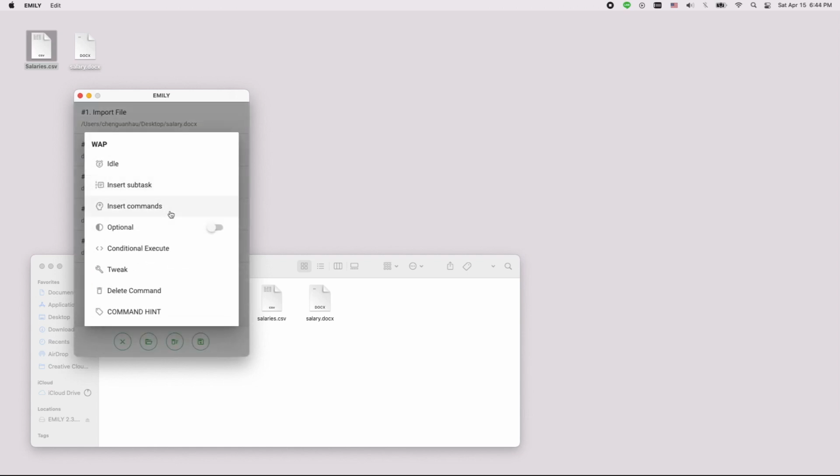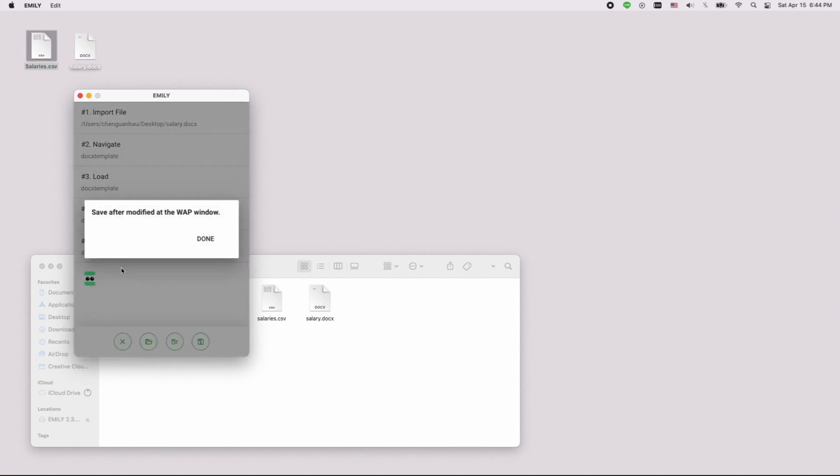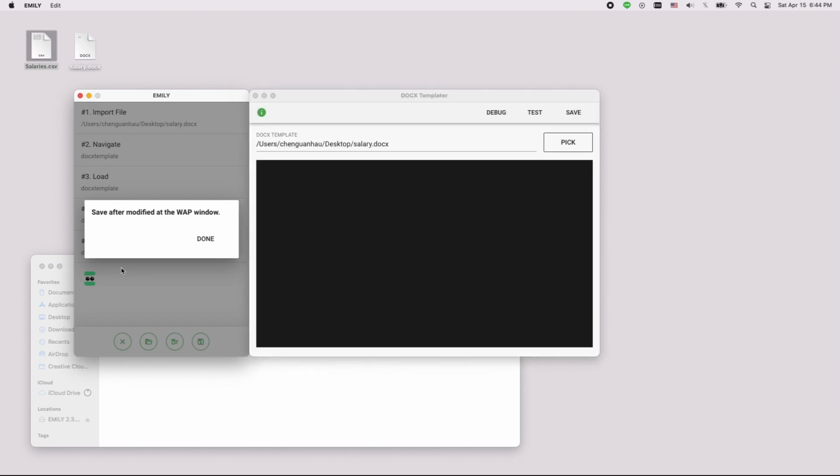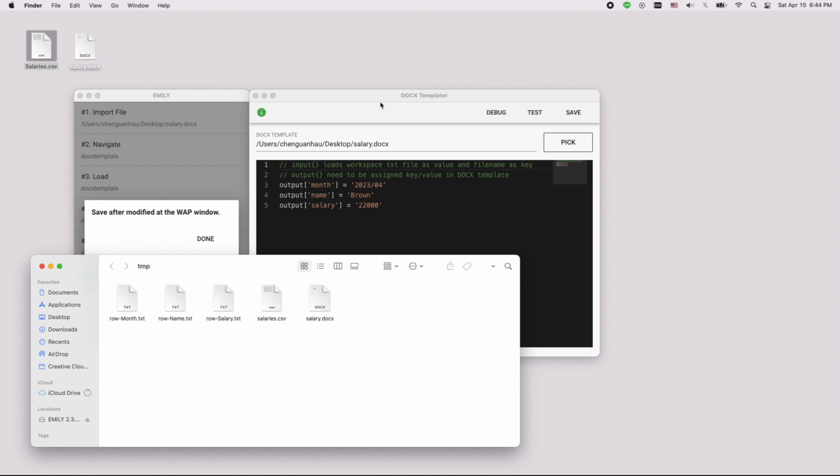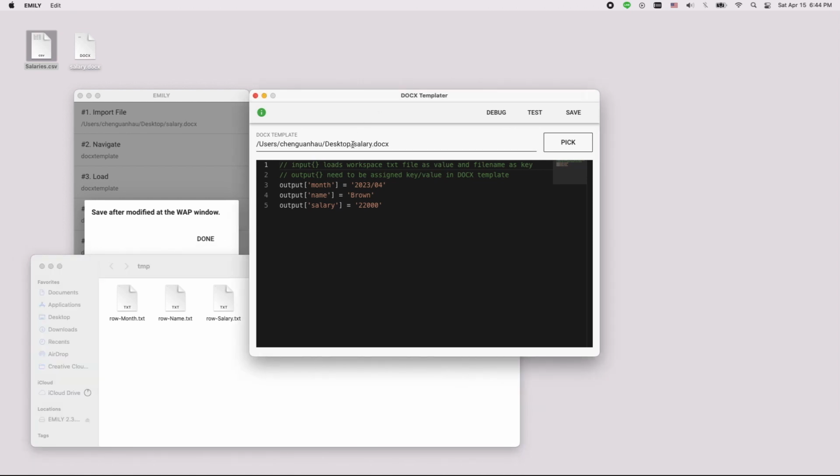Next, click on the module to adjust our skill settings. First, what we need to change is where we fetch the file. Originally, it used a fixed path to fetch the template. However, since we've imported the file into the workspace, we can simply specify the file name without the need for a fixed path. Open the workspace to check the file name and use the same name.